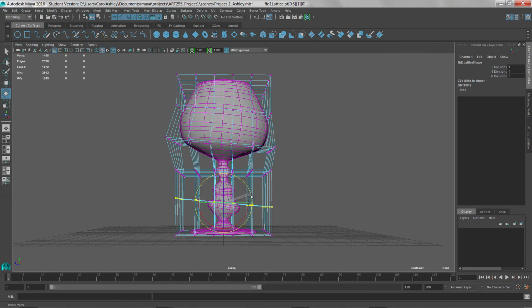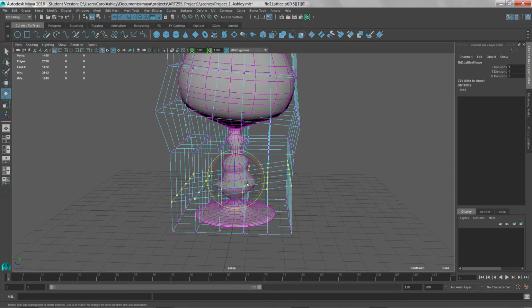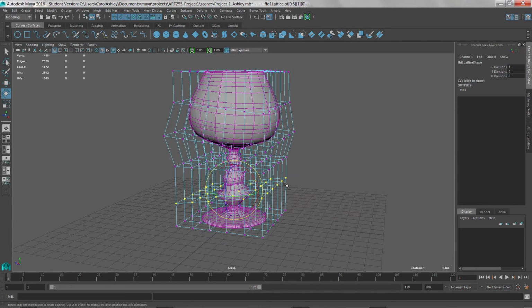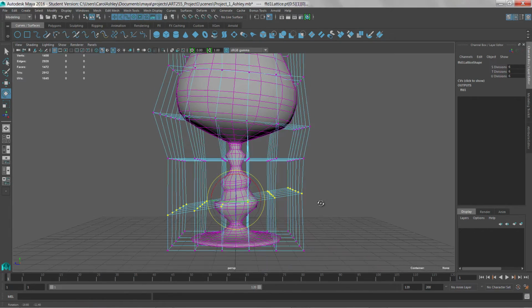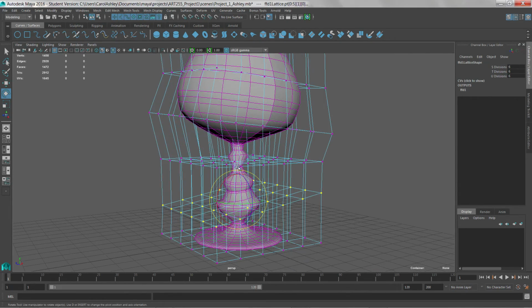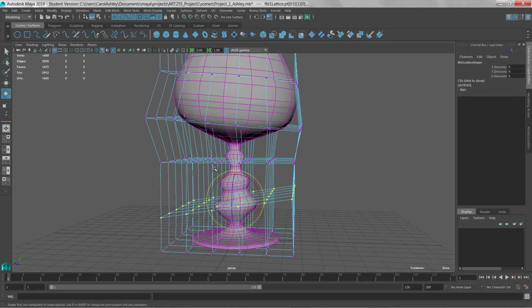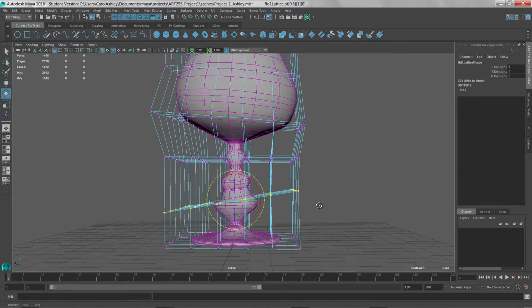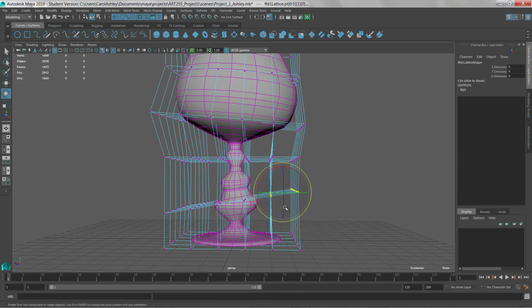And maybe doing that. So you can see it's modifying a greater area. So if you want specific areas modified and angled a certain way, you're going to work with the vertices or the edges. If you want to affect a larger area, this is a good way to do that. And you don't have to grab all of them. You can grab certain points and pull them off in a direction.